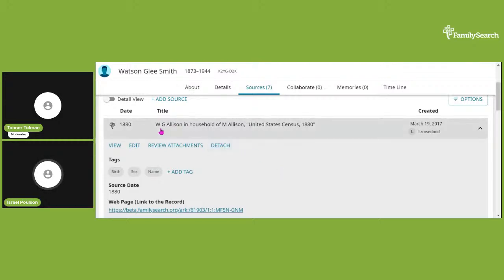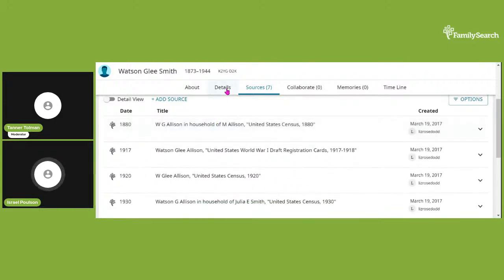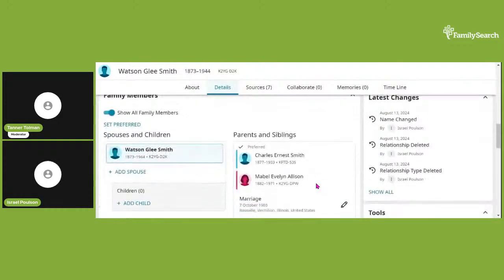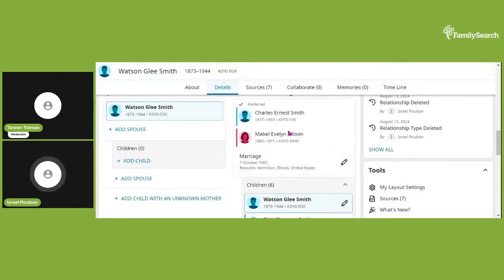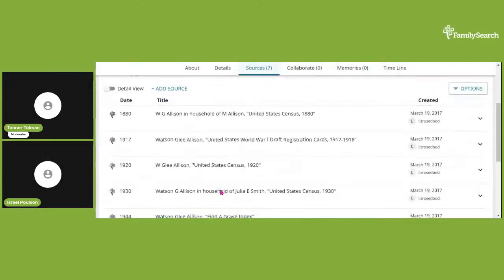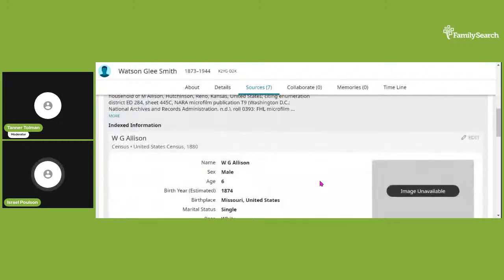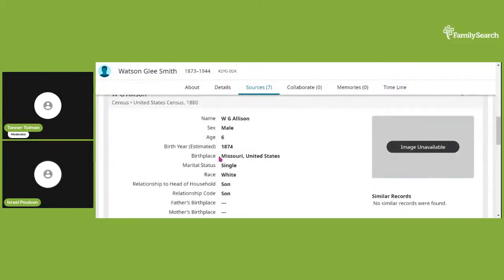And it's interesting because this is W.G. Allison when we're looking at W.G. Smith, or Watson Glee Smith. So another thing to keep in mind is names. So we have Watson Glee, which matches W.G., but where does this Smith and Allison come from? And so we'll look at that. And if you remember from before, his supposed or alleged mother's last name was Allison. So in your initial analysis, just briefly peruse the names and the places and the times. And it doesn't have to be perfect. You don't have to memorize everything, but just kind of keep in mind what is happening at the beginning of your analysis. So we'll go and we'll click on this and we'll scroll down and we can look at some information.